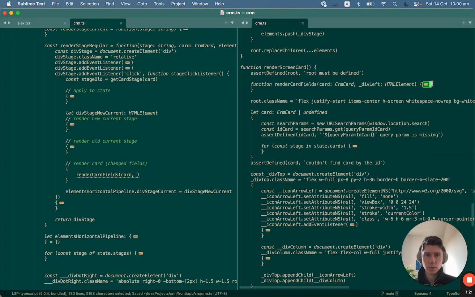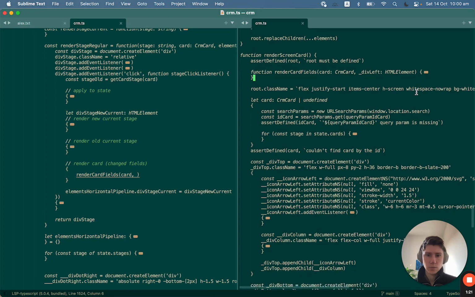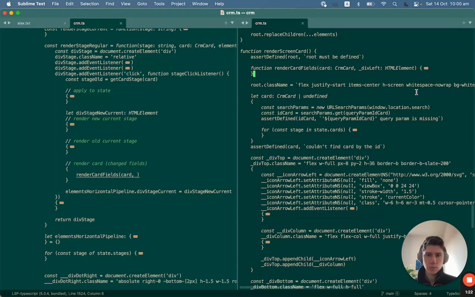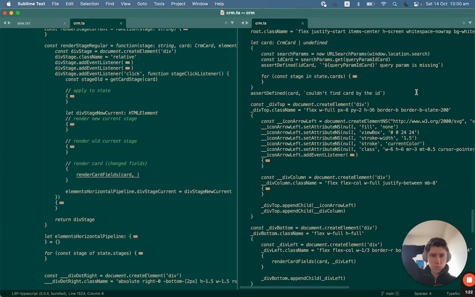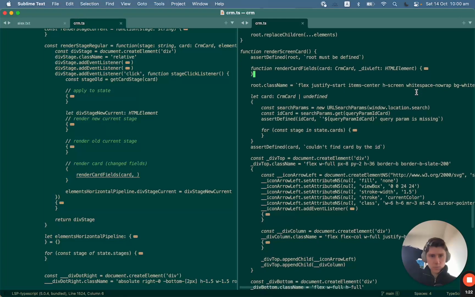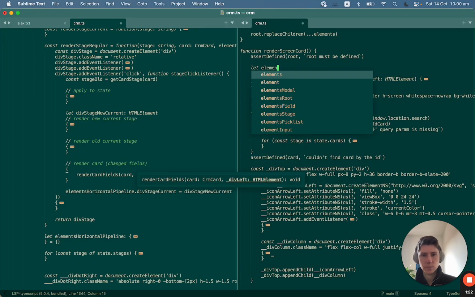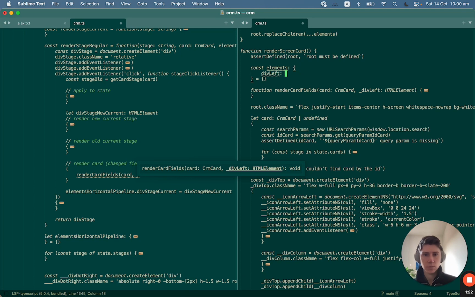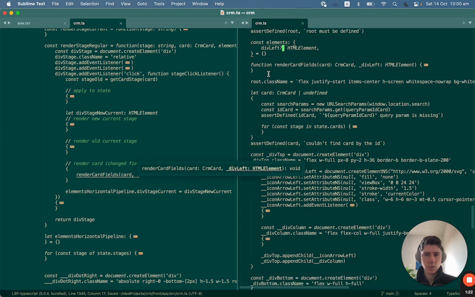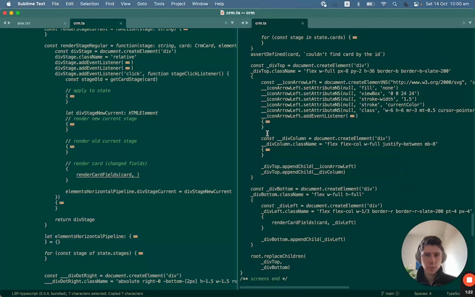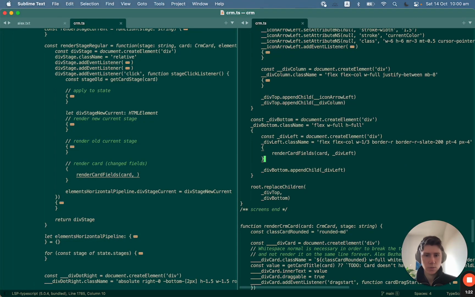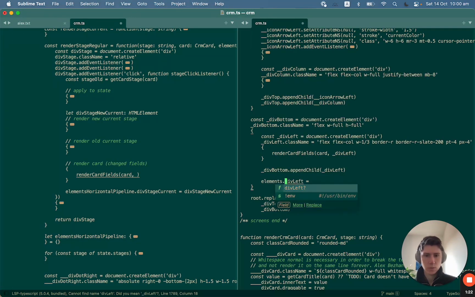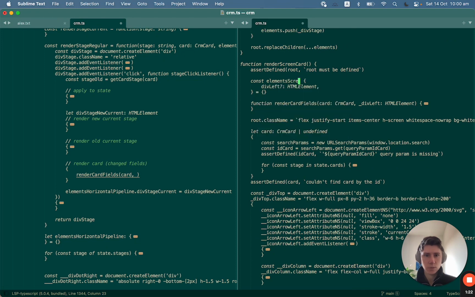We need to keep a reference to stuff. It will be like div left, and yeah, let's call them screen card.